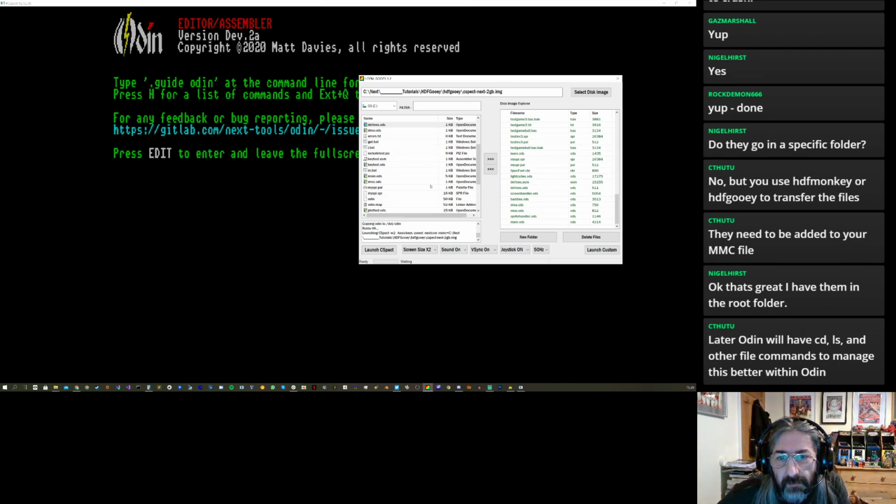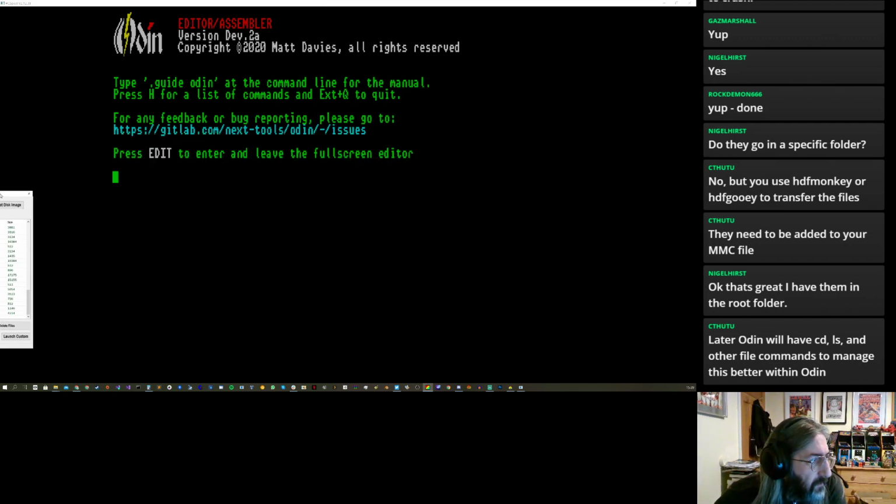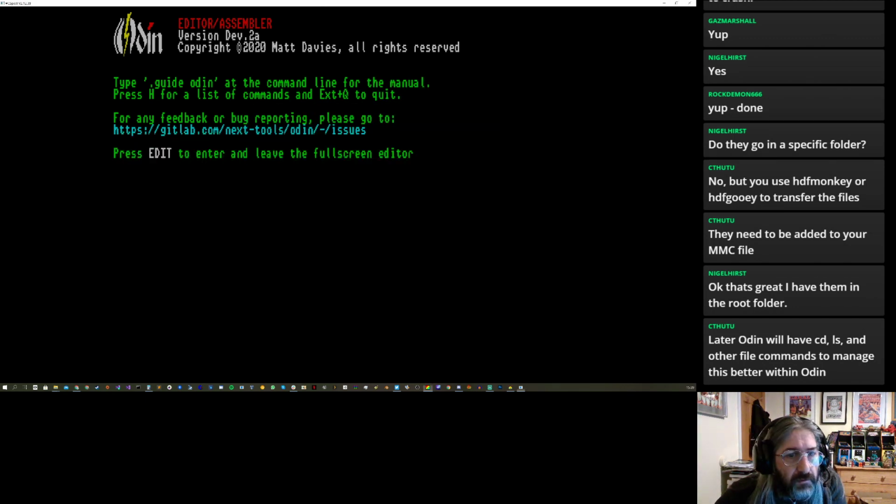So when you've copied all your files across, you have to do them separately. You can't mark a few and then copy it over. You have to do them separately and then use that one to copy it over. And then when you're ready, just launch CSpect. Obviously, I won't launch it because I've already got it launched, as you can see here in the background. And then we'll start off with load main.ods.